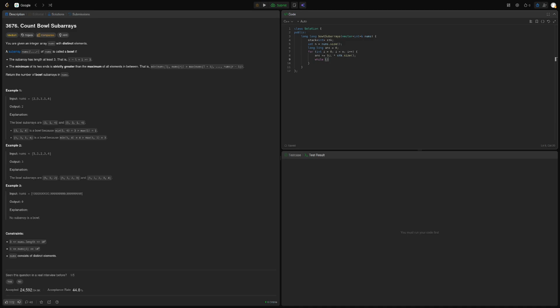Okay, so I'm gonna explain the logic. If a new element comes in, then first I wanna pop, so while the stack is not empty and the stack top is... so I want to pop all the ones that are smaller, and so on.